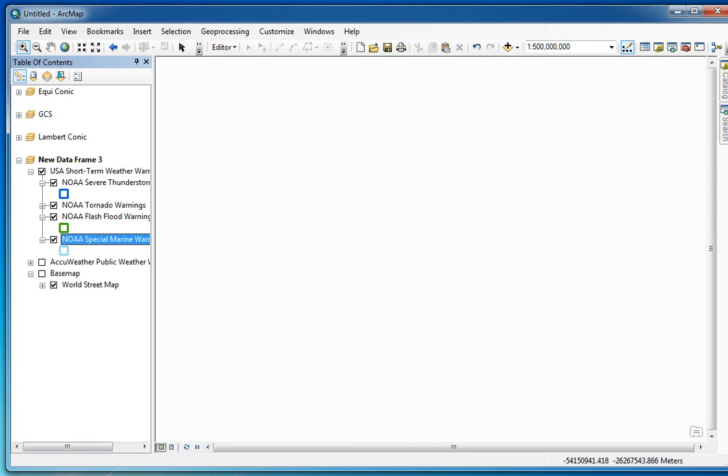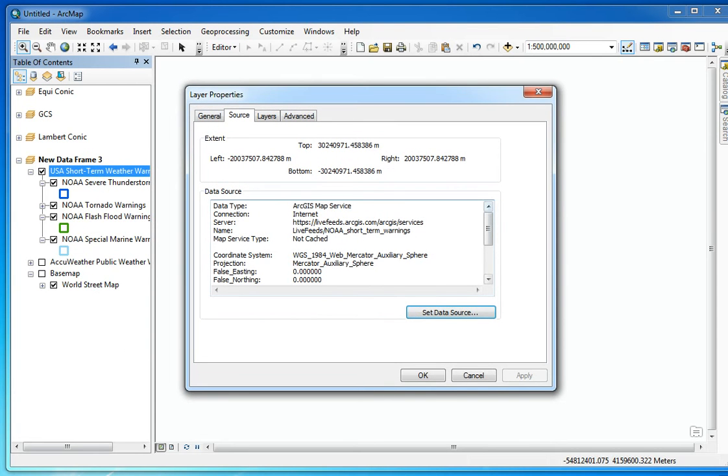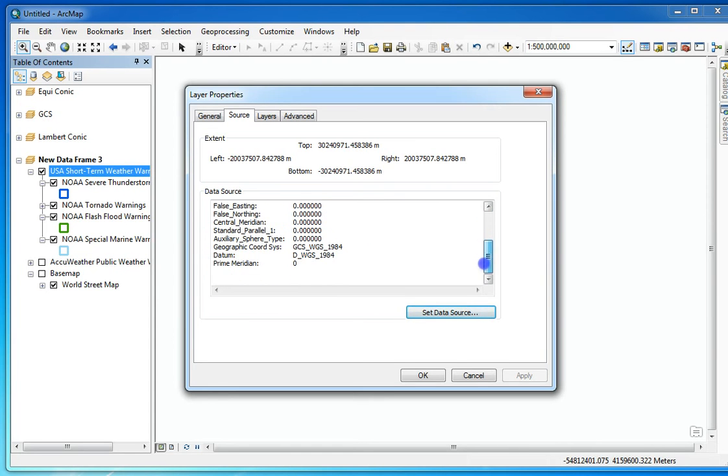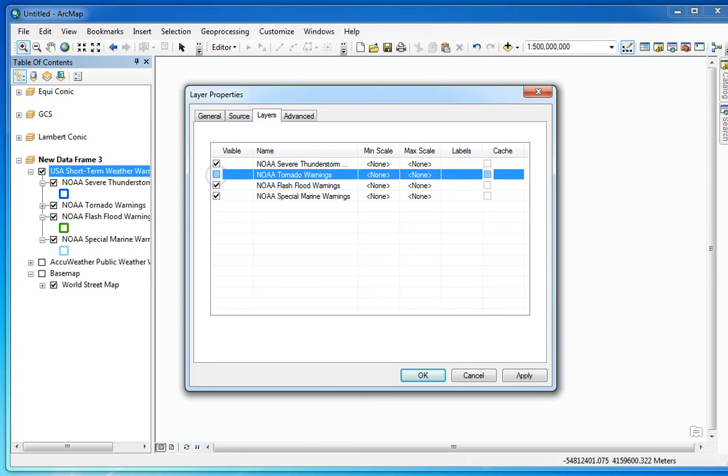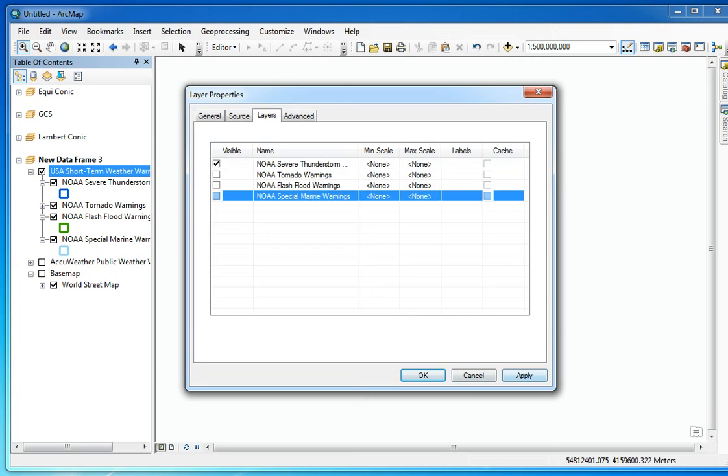Let's see. If I look at this and look at properties, it's going to give me the projection. So the coordinate system and projection are the same as this base map. It gives me the link to the web services, so a little bit of information there. I've got layers that I could turn on and off if I want.